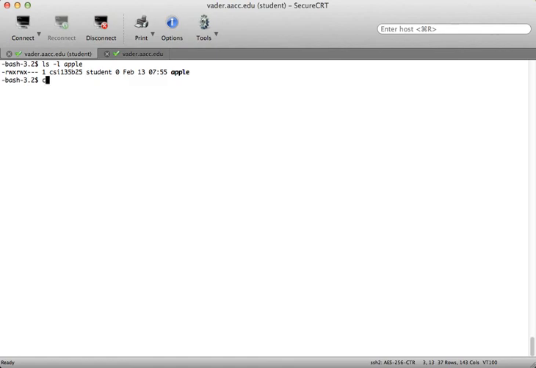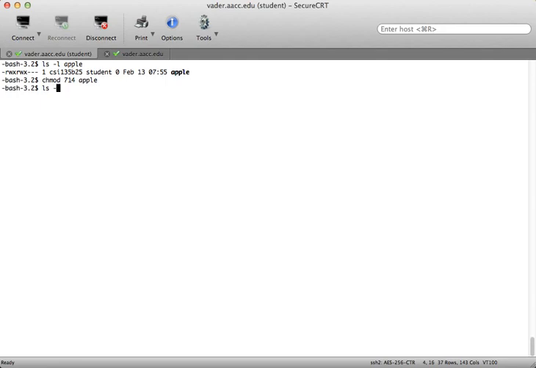What if I wanted it to be that I had full permissions, that people in the student group could only execute the file, and that everybody else could only read the file? 714, right?